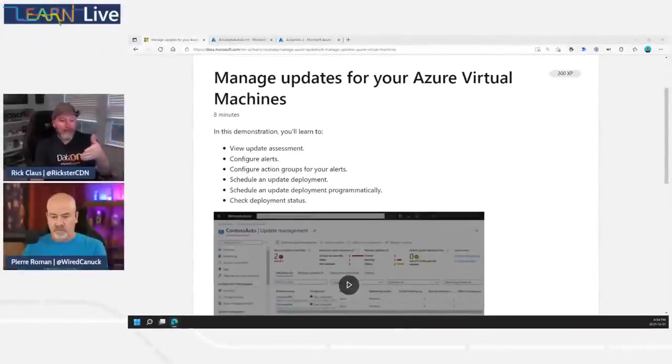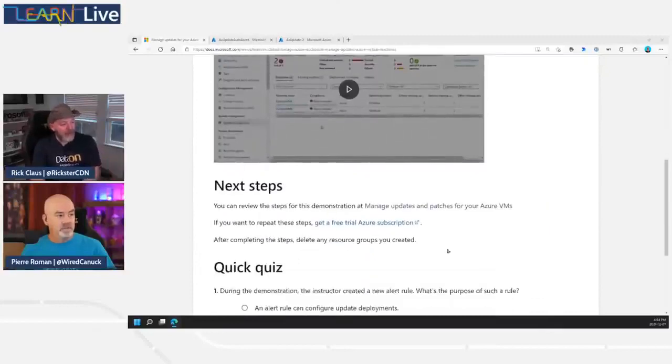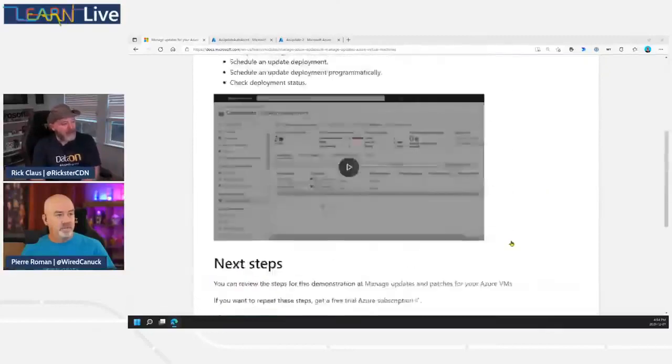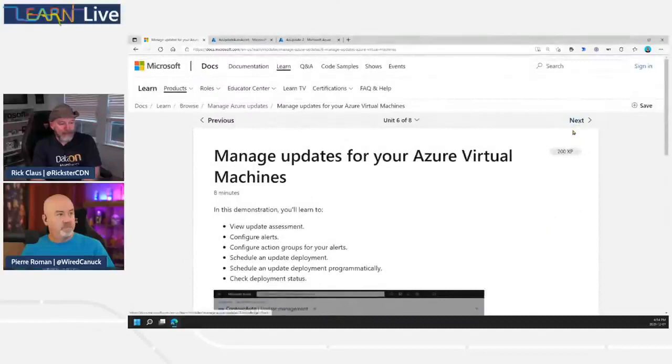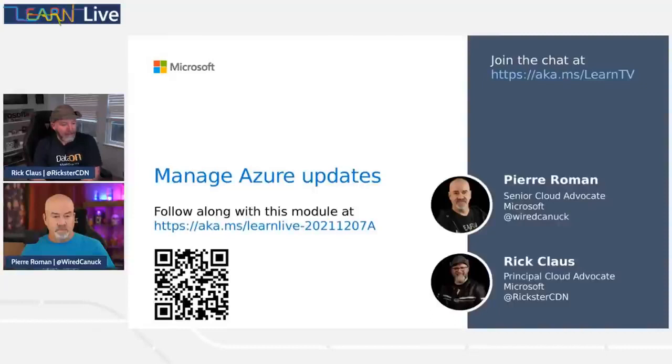Let's take a look at how to create an alert. Let's take a look at how to build a schedule, to then go off and have the alert fire when that particular schedule takes place, and then go and mitigate any issues you might have with regards to compliance or updates applying or not applying inside of your system. And again, there's another quick little quiz, but I think it's time to maybe start doing some of these quizzes and other examples that are coming up here with the knowledge check.